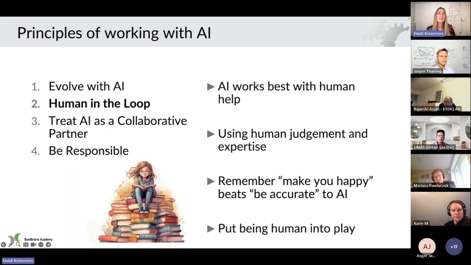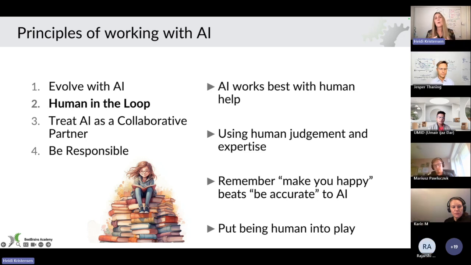And the second one is human in the loop. No matter what we do, we think about how we are humans in the loop. AI for sure works best with human help, setting it up and knowing what to do, and for sure also using our judgment and expertise.